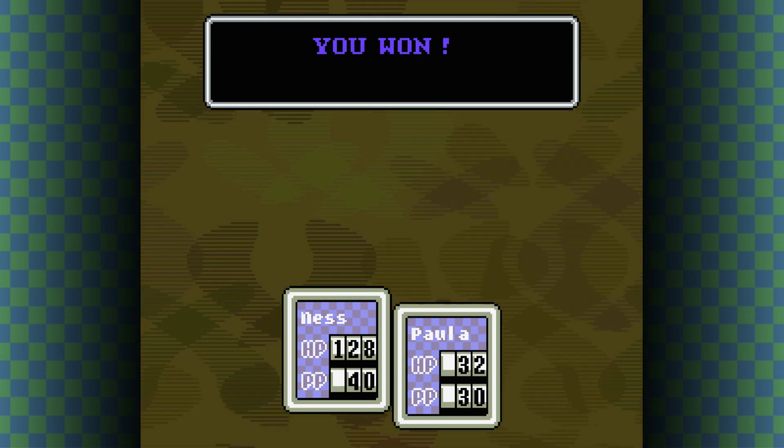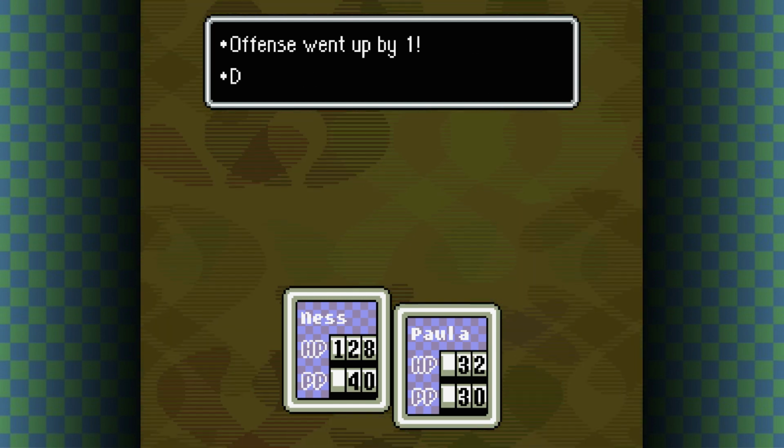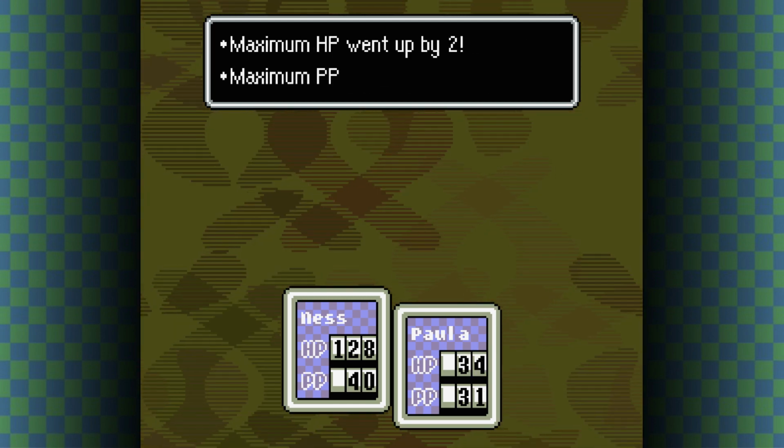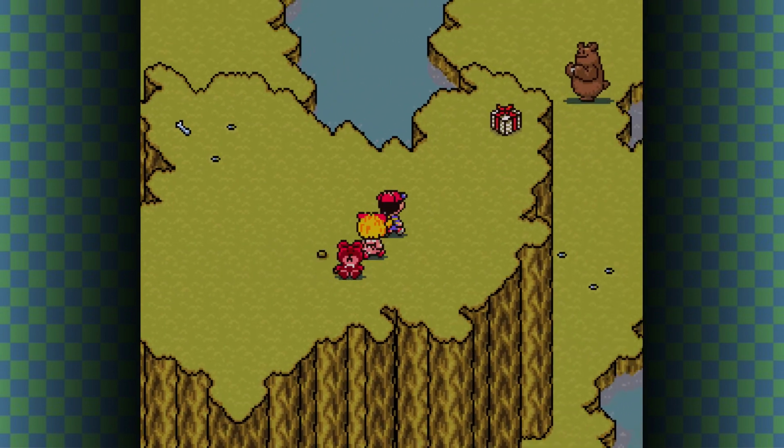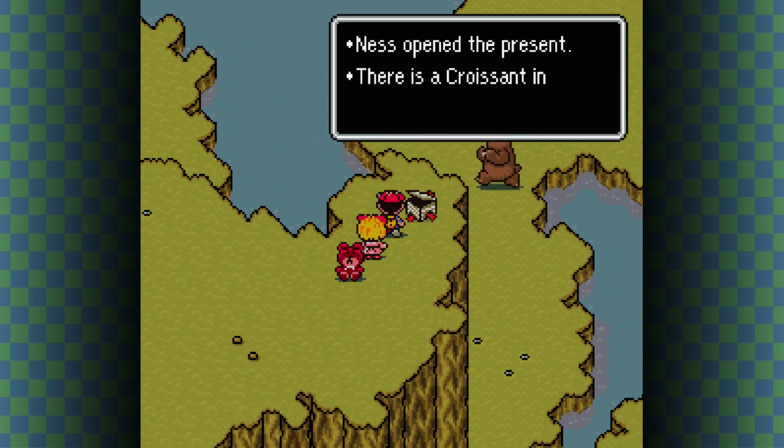Anyway, let's keep going through here. Nice, level up again. And we got PK Thunder. PK Thunder is not an elemental attack, and fortunately, there are no enemies that could wield the Franklin Badge, so we don't have to worry about that.